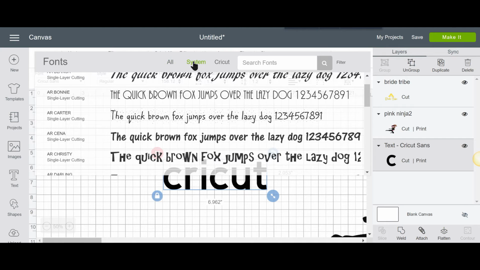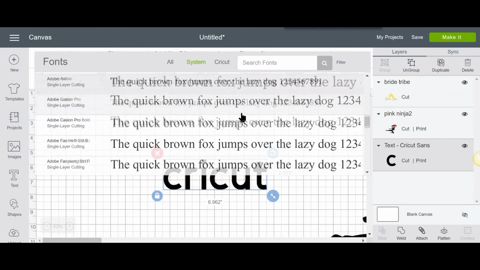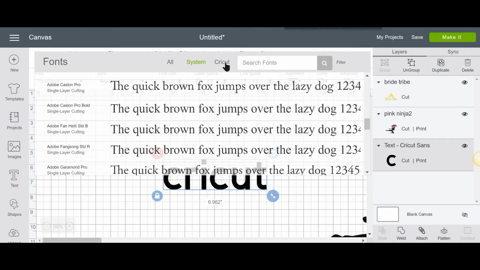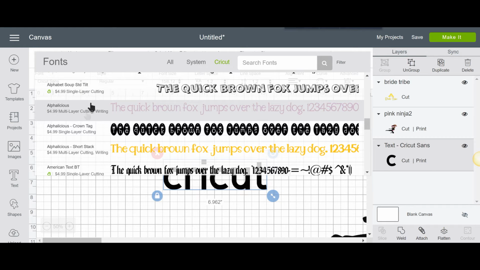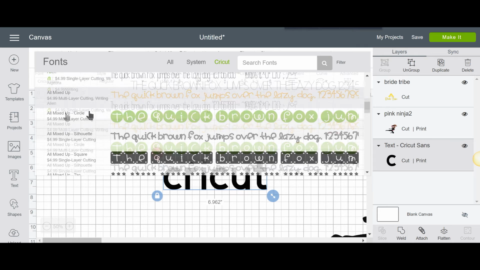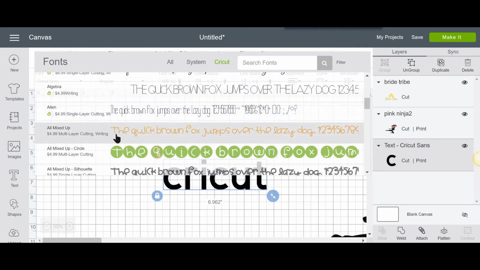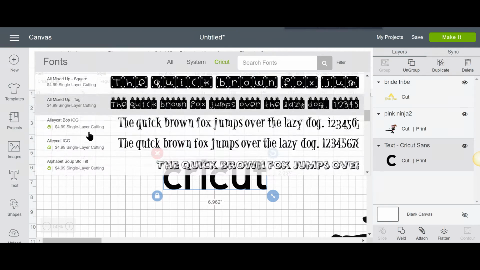And once you click on it, you will be able to access all of the fonts that are installed on your computer. And under Cricut are all of these paid fonts, which you can only access if you have the Cricut Access membership, or if you pay for all of these fonts given over here.